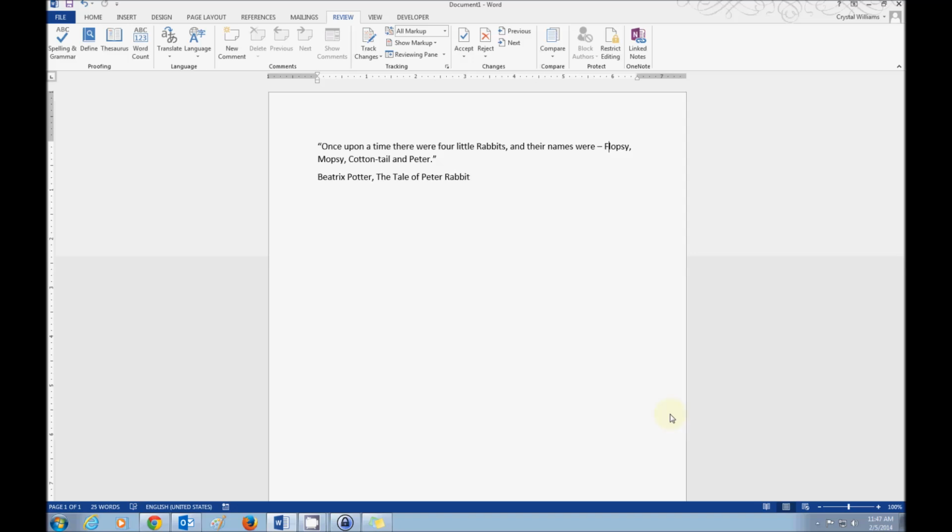The next tool that we're going to talk about is the Copy, Cut, Paste tools. Copy, cut, and paste can be used in not just the Office products but online and other software programs as well. When you copy an object, you're making a duplicate of it. When you cut an object, you're removing it from that location, but you can paste it in another location, and I'll show you that in a minute. And pasting is actually putting that object that you copied or cut into a new location.